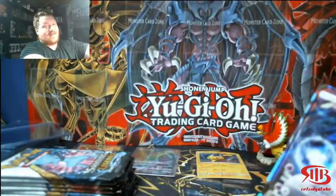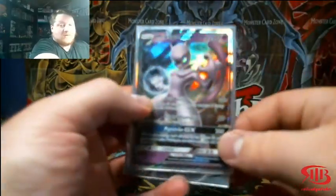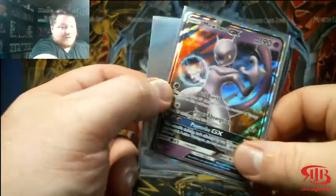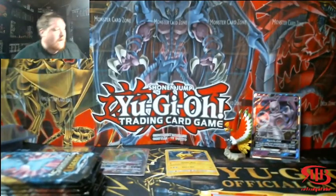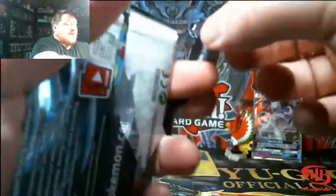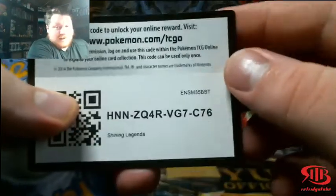I'm not gonna lie. I did mention a Hyper Rare Mewtwo. It's just warm. It's just easing us into it. Ready? Just easing us into our pulls. Put Mewtwo to the side. Woo! Man, I cannot stop hitting this camera today, guys. Is there only one? Oh, there's two Shining Rayquaza packs. I was going to say. I can't believe our first pack was a Mewtwo, guys. Let's see how fire this Super Premium Collection box is.